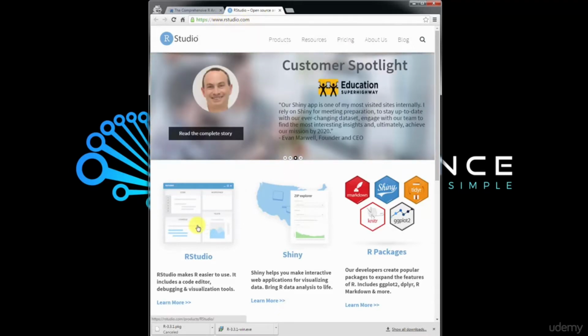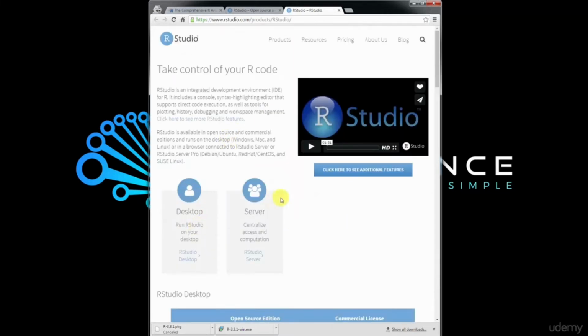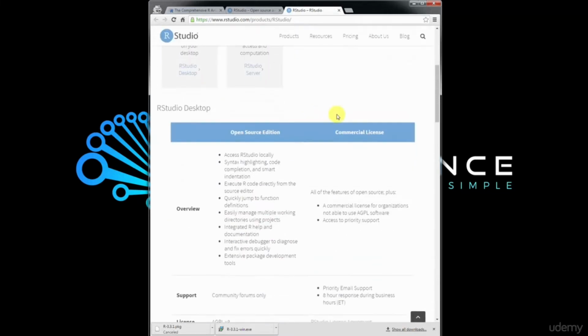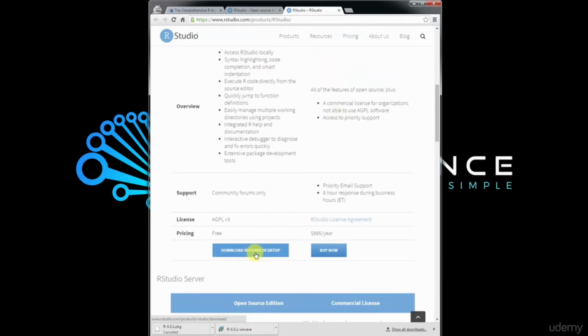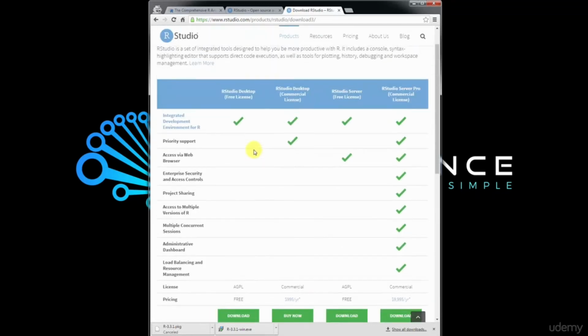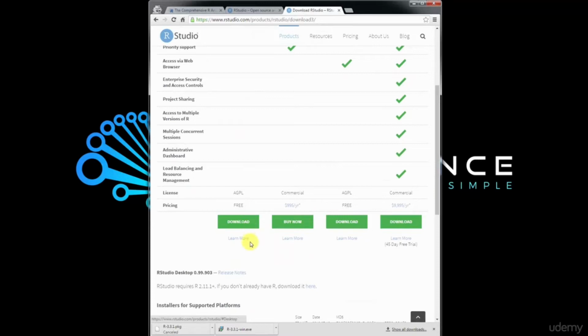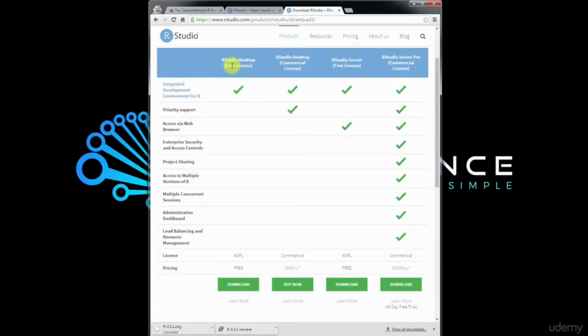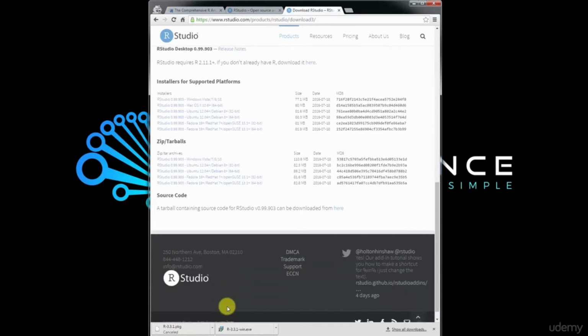www.rstudio.com, one word, and then just click RStudio over here in the bottom. Next on this page, just scroll down and download RStudio Desktop. It's free software, just as R is free. RStudio is also free, so just download RStudio for desktop, and then it's going to take you to a download page. Make sure to get the free one, you don't need the commercial license. So you need RStudio Desktop, click download, and then installers. Again, select your platform, whether it's Windows, Mac, or something else, and just download the installer.